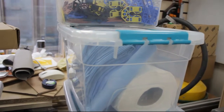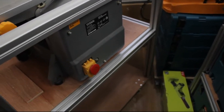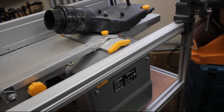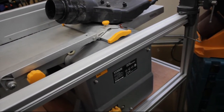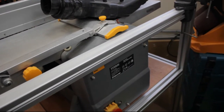But now I've got to address the planer cart. It means I've got to alter some of the heights there, and that will probably involve me in working out first of all what boxes I can get in and how to fit them, because I don't want to find at the end of it that I'm 10mm short of being able to get a box in when I didn't need to be that 10mm short.